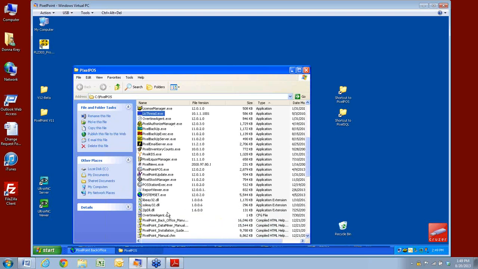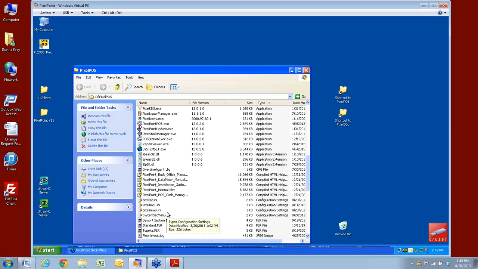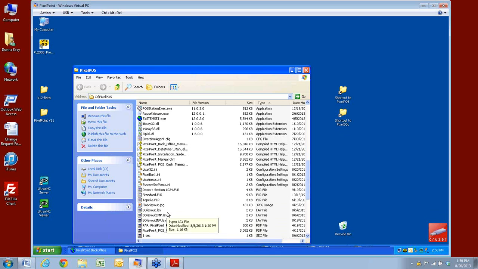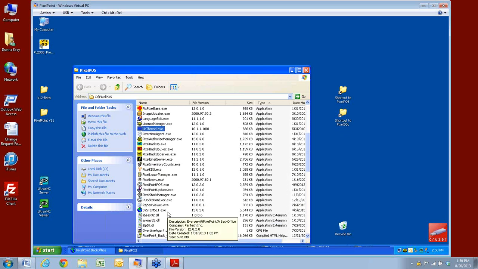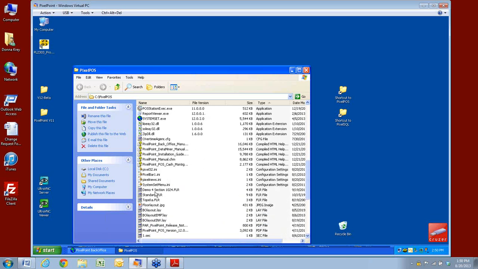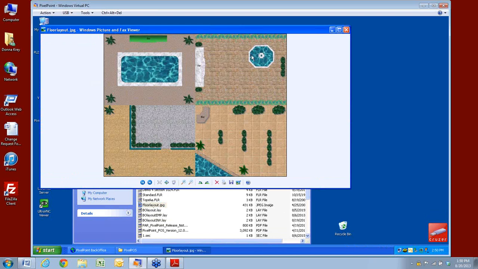In your Pixel POS folder, and this absolutely has to be this way, in order for that JPEG file to read itself, because you notice I just check-marked and unchecked. It didn't ask me anything else. I didn't point to a specific file or anything like that, because as a default, the file is in the system. You need to, how am I sorting? By application? Yeah. I'm looking for this guy right here, floorlayout.jpg. It has to be named this. This is what the system is looking for. So when you tell it you want the background, it needs this naming standard.